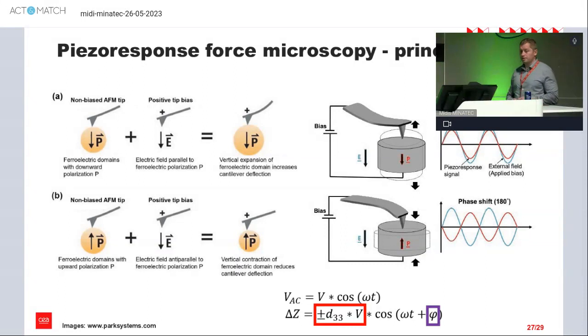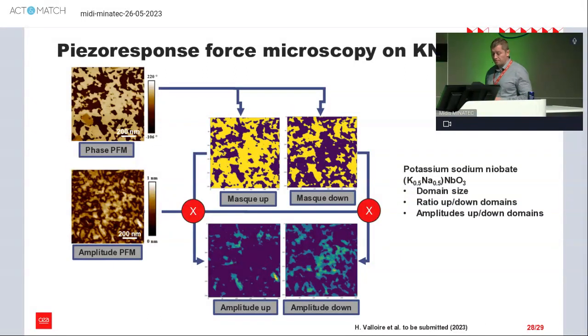So here I present an example of this kind of measurement. We can see first the amplitude, so this is the deformation, then phase, and we developed a protocol where we can analyze the size of these domains. Domains polarize up and down, so we can have a ratio between local domains up and down. And for each domain, we can measure the deformation by AFM locally. Okay, so this was the last example of electrical characterization.